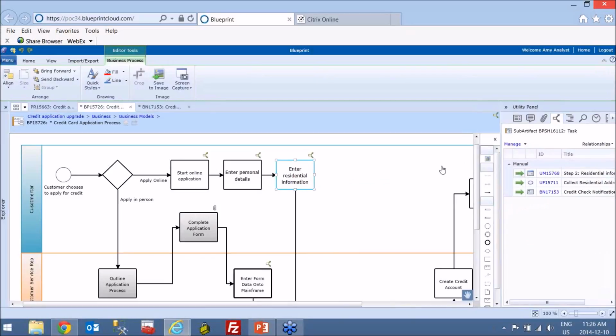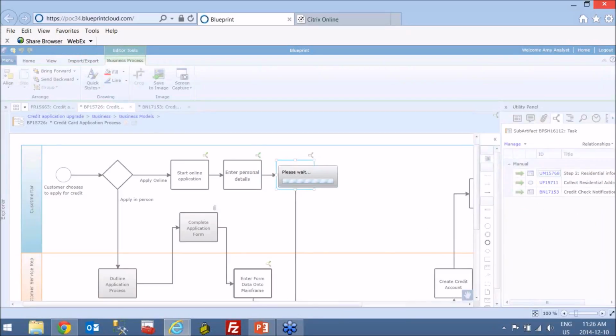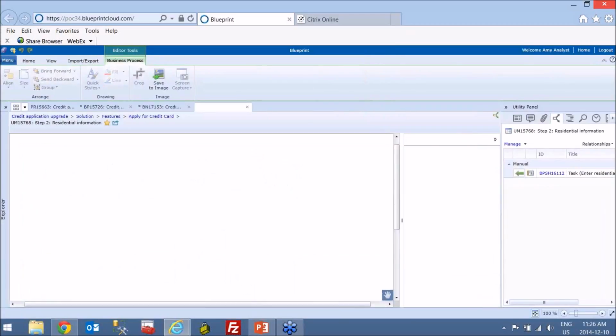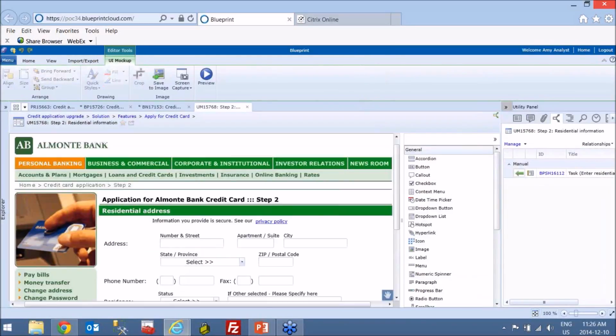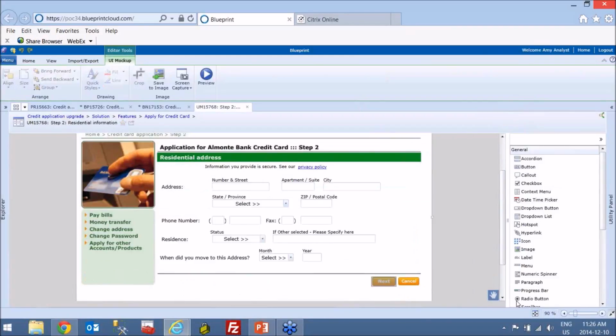So now that I've created the need and traced it to my overall process for credit cards, I now want to go and look at, are there any other areas that could be impacted based on this new need? I can simply come over here to my user mockup, and it will show me my UI mockup for applying for the credit card, and this is where the business need needs to come in.